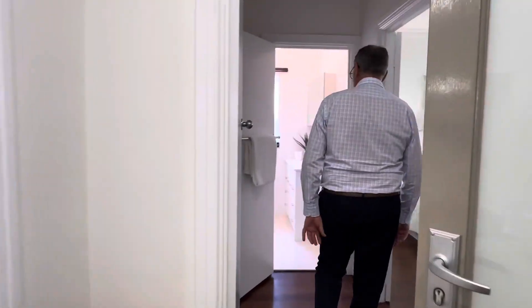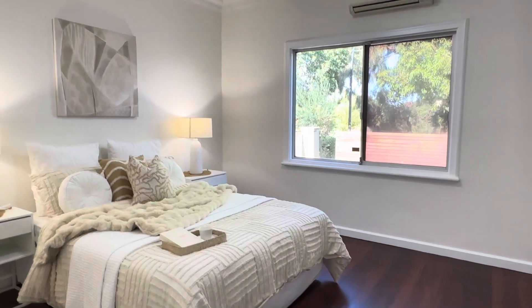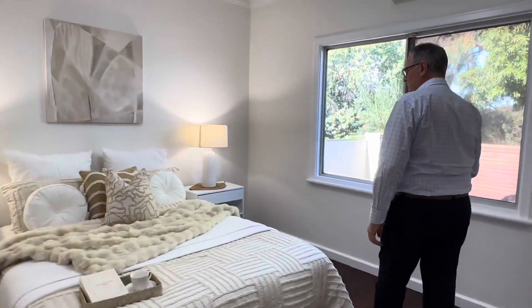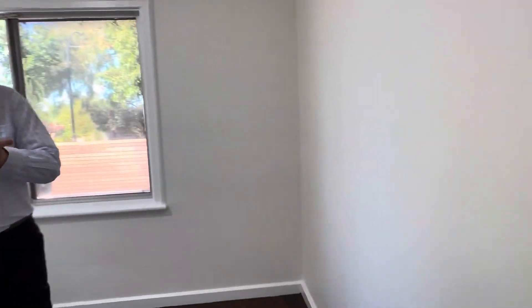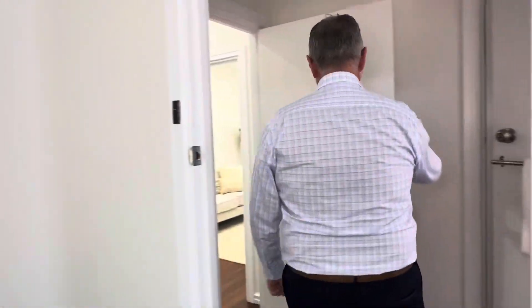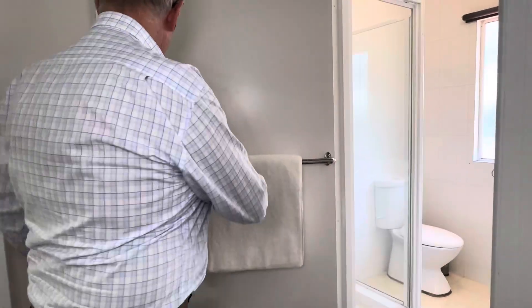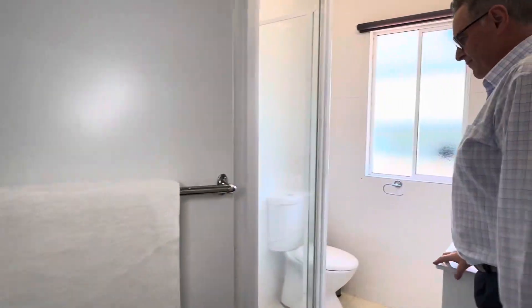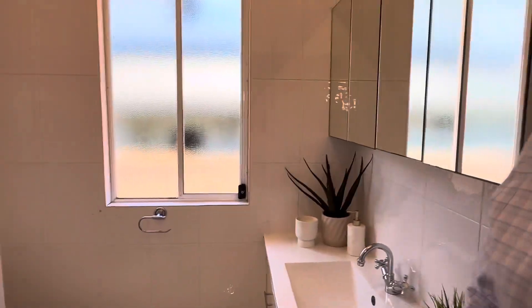Come on through — main bedroom at the front. This one essentially has four bedrooms and a study and two bathrooms. So this is the main bedroom; you've got a split system here, and there is a split system in the lounge as well. It's a big bedroom with no built-in robes as such, but plenty of room if you want to have a big bank of built-ins on that wall. It's got its own little separate entry, a little cupboard behind the door, and an ensuite with a shower, single vanity and toilet.